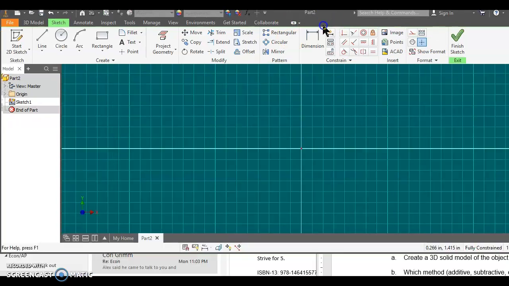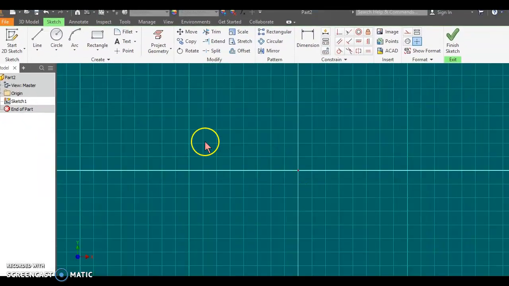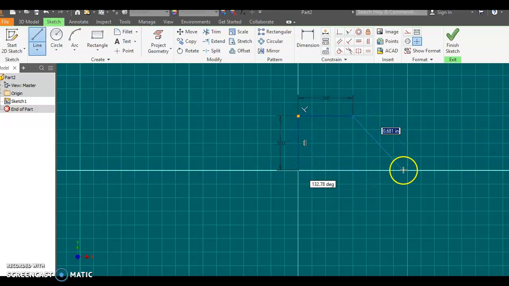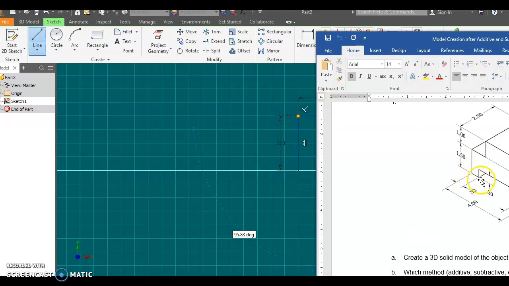So generally when I start sketching, I start in the origin. You can start wherever you want, but I like to do that. So I'm going to select my line tool, and I'm going to left click on the origin, and I'm going to orient my segment going straight up and down, and I'm going to type in 0.5 instead of messing with it until it gets there. And I'm going to hit enter. So it created a segment 0.5 in length. And I'm going to create another one of 0.5. So 0.5 by 0.5. I'm going to go back and check. So I've gone up 0.5 and over 0.5.